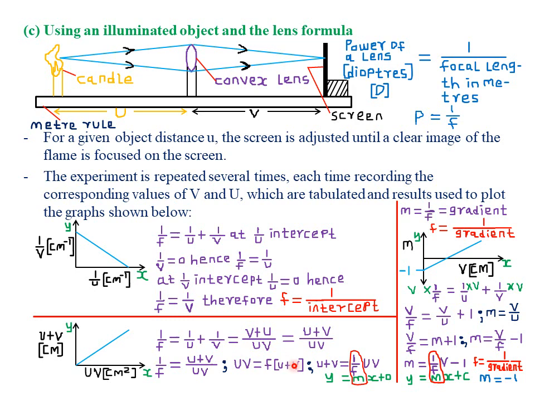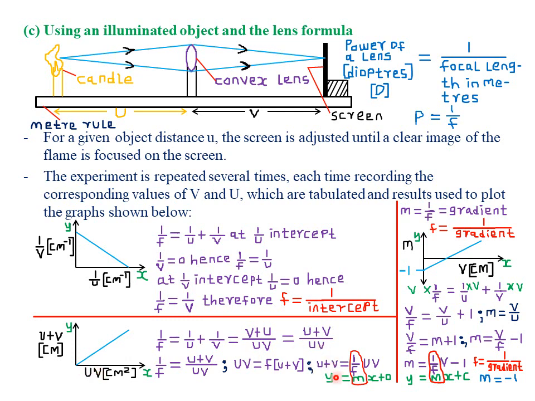which can be written as, so I want to remain with uv as the subject of the formula, because on my y-axis I have u plus v. So I'll simply divide both sides by f, so that I'll have u plus v being equal to 1 over f multiplied by uv. So you can clearly see that now my y-axis has u plus v. Similarly to my drawing, u plus v corresponds with the y-axis, then the x-axis corresponds with uv.